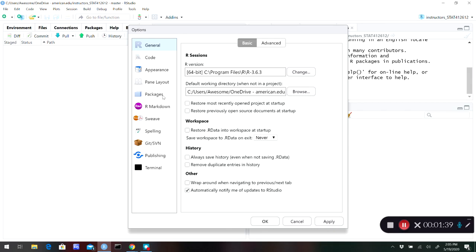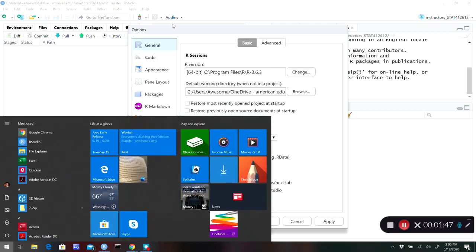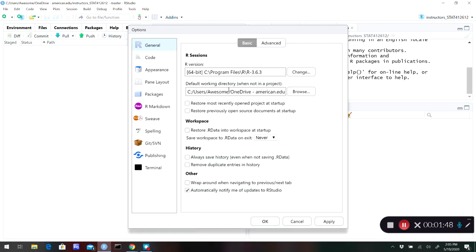Another thing that you want to think about is, where do you want to keep your files that you're going to be using for the class? So, I suggest that you find a folder on your system, and that's where you keep your files. So I have set this to be where I want my files, but you can easily browse here and choose what folder you want your files to be in, and that's going to be when you start up.